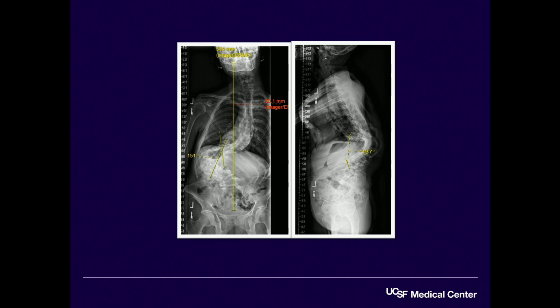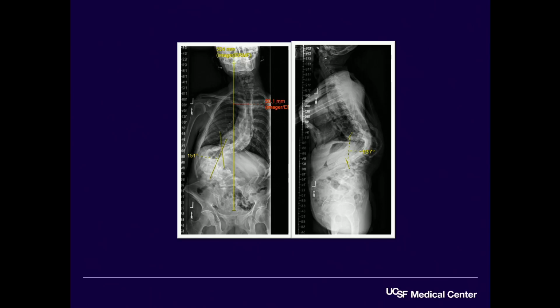Okay, good. And we have all those, and that's coming up. Can you tell us a little bit more about the coronal alignment? Which type of coronal malalignment is this? Well, I think I would typically draw a plumb line from C7 and then measure a perpendicular to the central sacral vertical line to determine the amount of coronal imbalance. But in terms of the classification, I wouldn't be able to tell you.